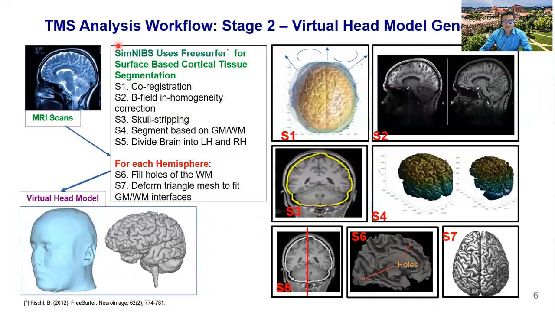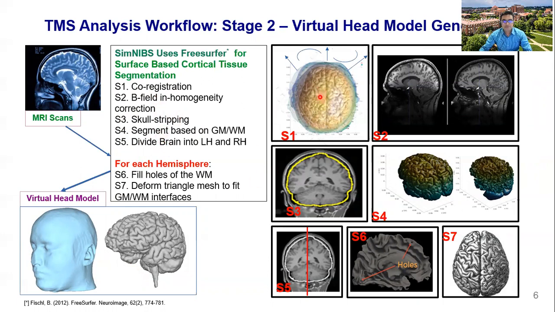But before that, I am going to talk a little bit more about the virtual head model generation at stage 2. So you have these MRI scans, you pass these MRI scans to the FreeSurfer or SIMNIBS pipeline, and the output is a co-registered finite element mesh. Here I am listing some of the major steps that are used to segment and mesh the whole brain, but there are other sub-processes. It's a huge workflow implementing different image processing steps.